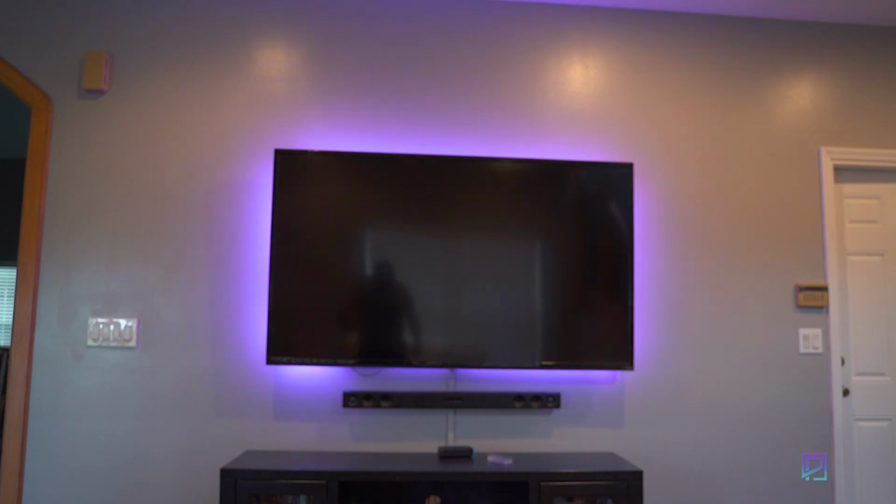As you see, I'm quite happy with the results. It came out fantastic and gives me the ability to really liven up the entertainment area downstairs. I've got to do a couple of minor adjustments, but overall, I'm really pleased and satisfied with the end result.